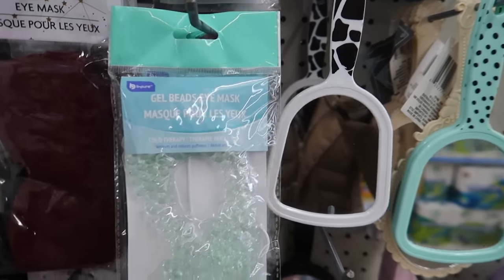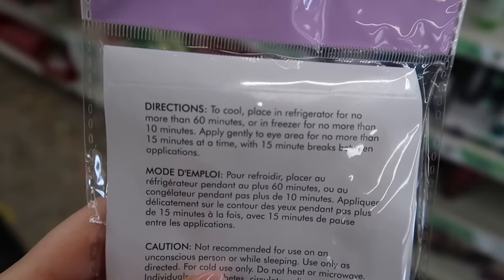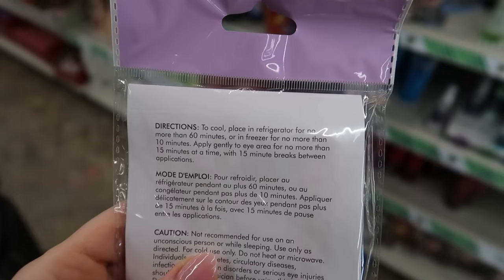Starting off with number 33, you are going to treat yourself, honey. Head on over to the beauty section and you're going to grab yourself one of these gel eye masks. I've never used one of these before, but if you look on the back, there were some very explicit instructions on how to use this gel mask properly. Who knew there was so much involved? I'm going to pop it in my freezer — and I definitely kept it in there longer than the directions said. It's looking real nice. We're going to give this a whirl and see how it works. It definitely feels nice. You want to get underneath your eyes to reduce all the redness and the puffiness.